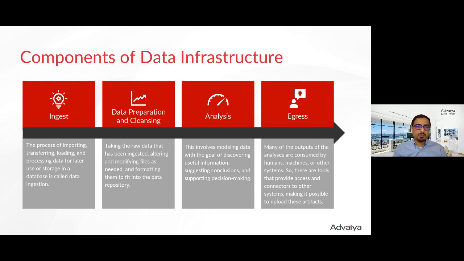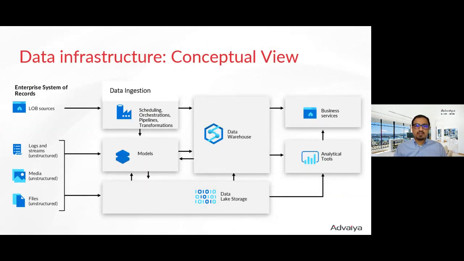So with that, there is another view of data infrastructure I want to present, which is a conceptual architectural view of it. It goes into the different kinds of data coming in. You can see on the left-hand side the ingestion process that we are talking about. It's not only structured information coming out of your line of business systems or structured data systems, but also unstructured data: different kinds of logs, images, or documents. Those are coming in, and we need to create an infrastructure capable of ingesting these different kinds of data.